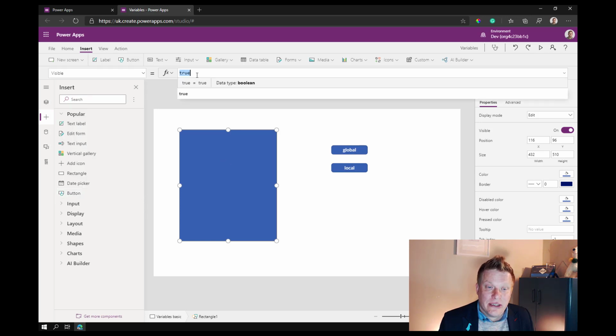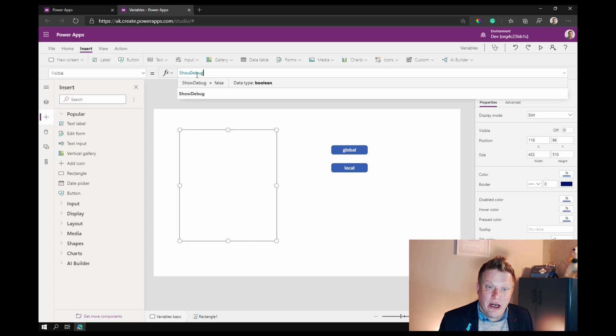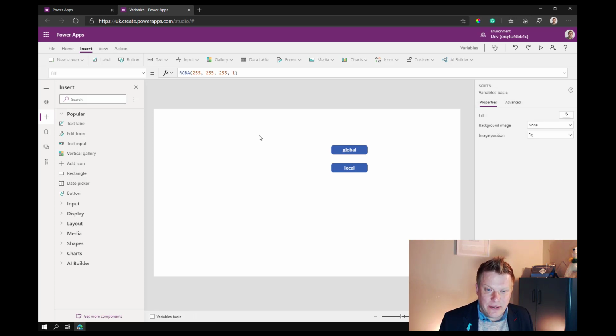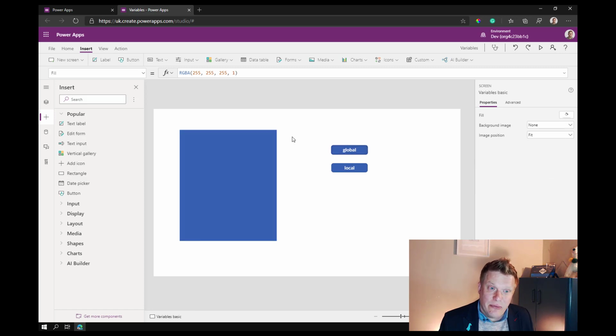All I'm going to do is pop the name of the variable into the visible property of the rectangle, our debugging panel, as it were, because I want to show that on the screen. So when I click global, it's going to set the variable to true, which sets the visibility property of the rectangle to true, and therefore it's displayed on the screen.